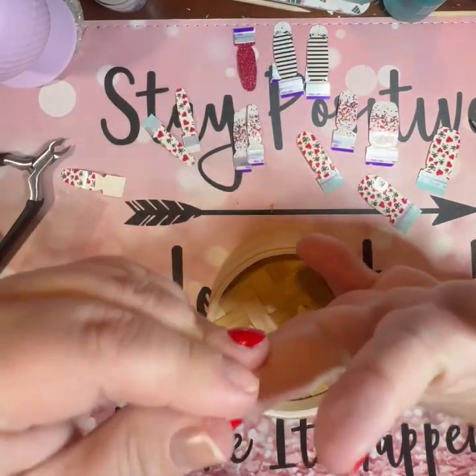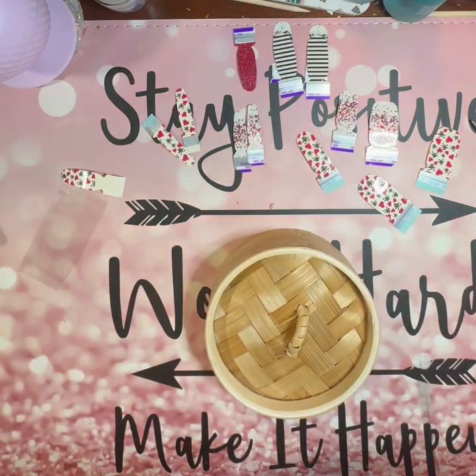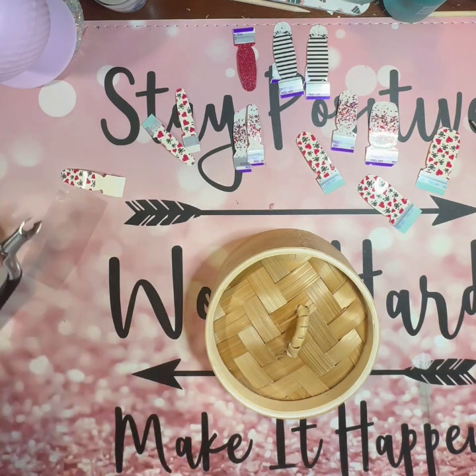All right. One little piece on this one too. Dang it. When it gets like this, I just need it close to my face so I can see what I'm doing. That's what happens when you get old, like me.